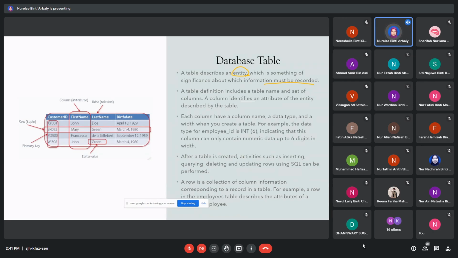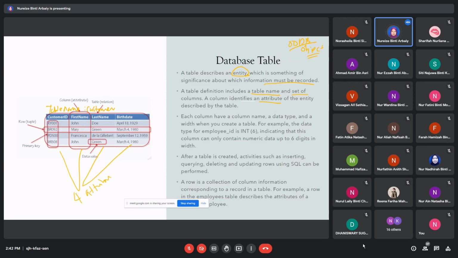A table definition will include a table name and a set of columns or attributes. Table name: customer. And they have the admin attributes. Here we have 4 attributes.